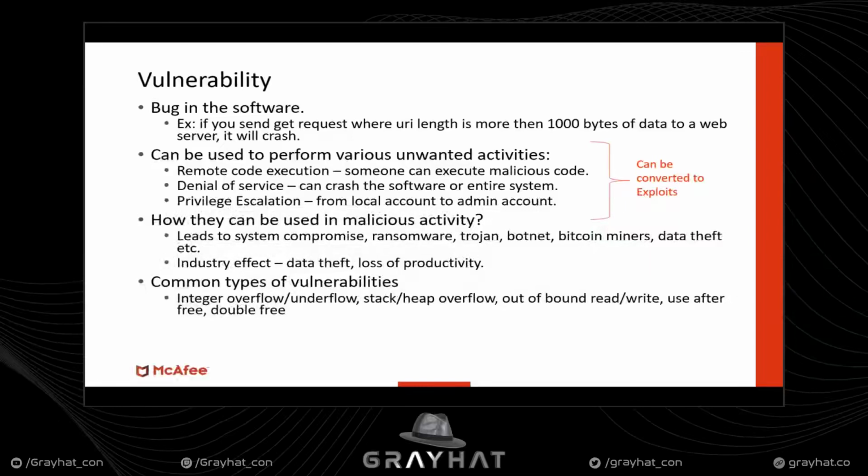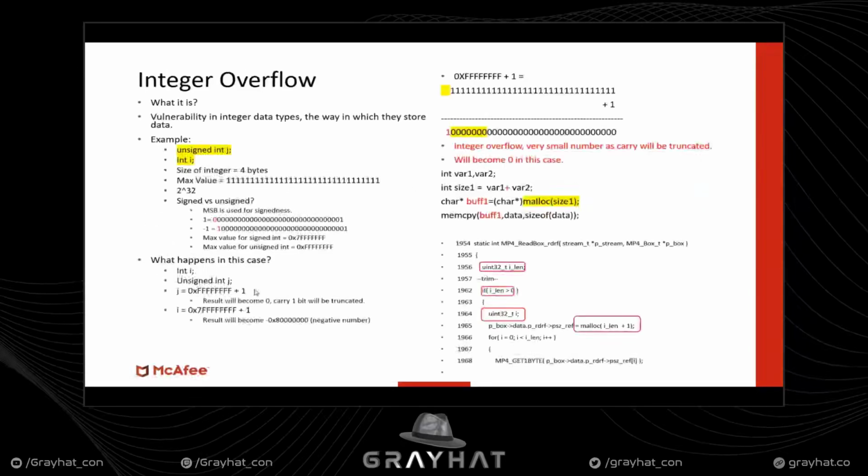In this training, I will be covering some of the common vulnerabilities which we have found in the field, like integer overflow, underflow, stack and heap overflow, out of bound read, out of bound write, use after free and double free. So let's start. Now let's see what an integer overflow is.